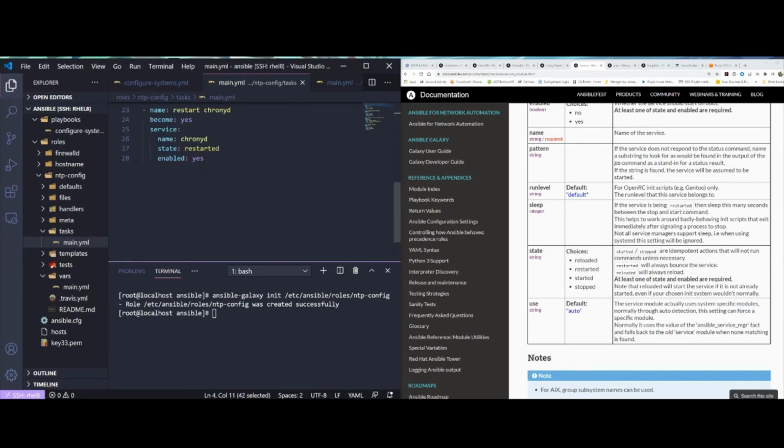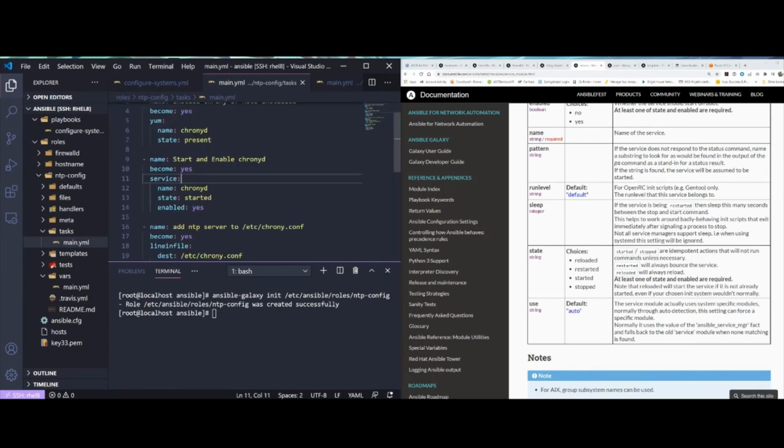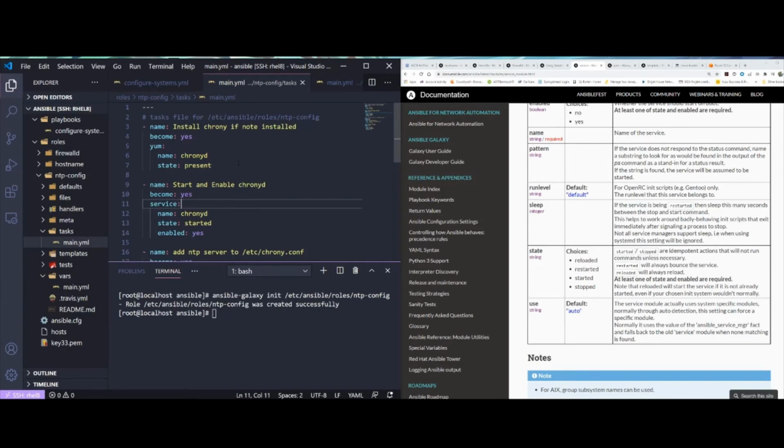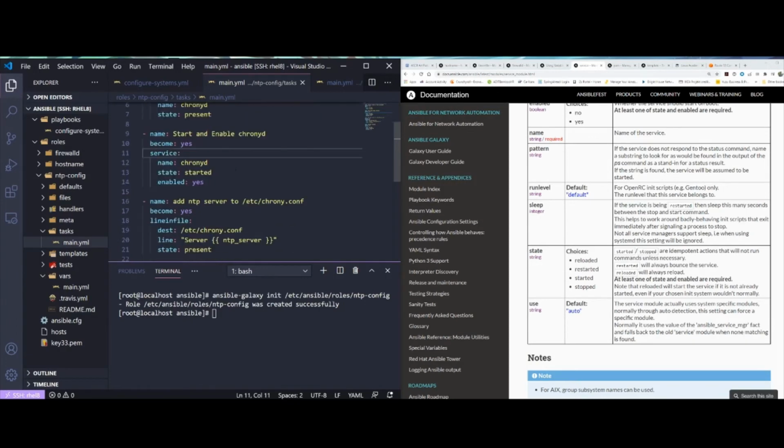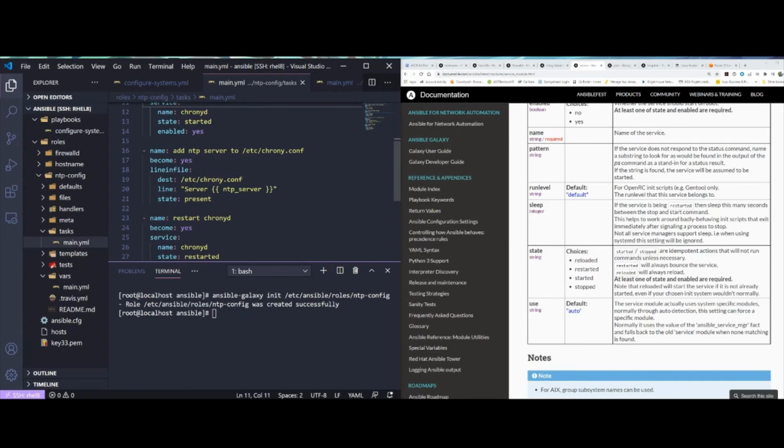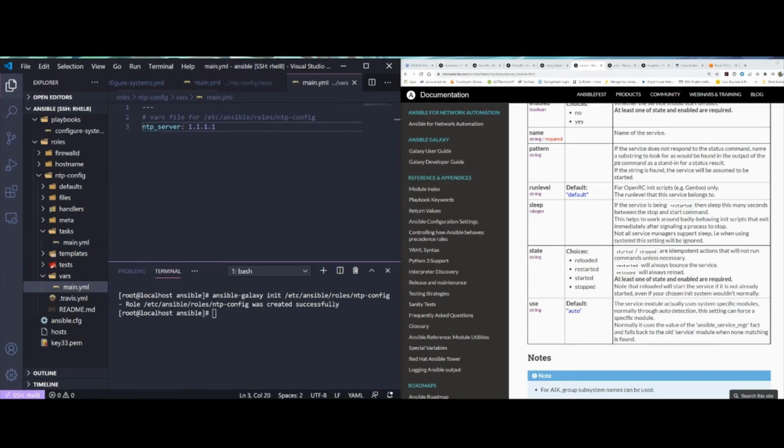I've configured all the tasks for configuring NTP, so we're going to install Chrony if not installed using the yum module. We're going to start and enable chronyd. I'm going to use the lineinfile module to edit the etc chrony.conf and add the line server, and then I have a variable here I've defined, NTP server, so the address of the server, and I've defined that in the roles directory structure in the vars directory in the main.yaml.